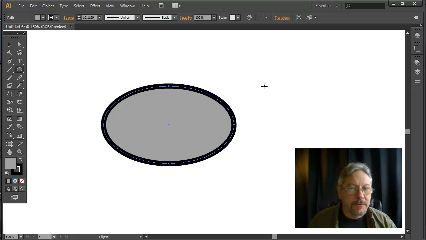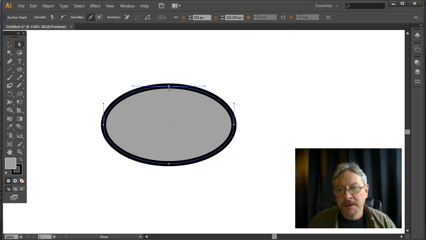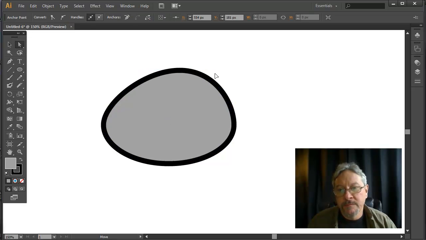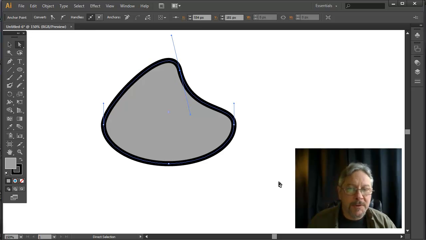This tool is great for creating ellipses. It'd be harder to draw it by hand, but if you look at it, what we see is 4 anchor points defining a path. It has a fill and it has a stroke. If I took the direct selection tool, I could select any one of those anchor points, move it, manipulate it, and start creating something different from it.